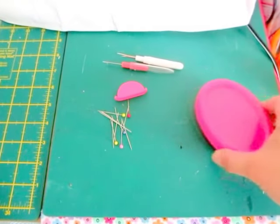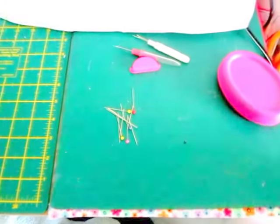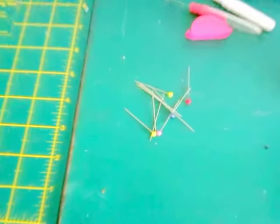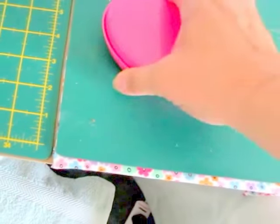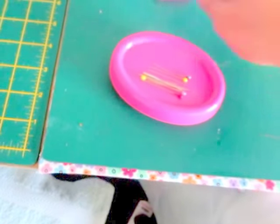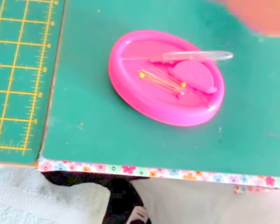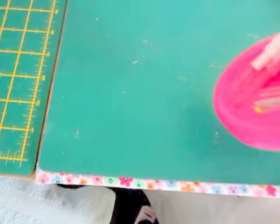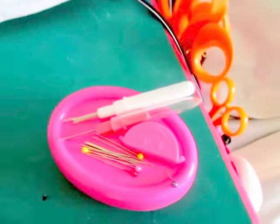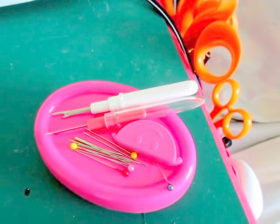I just thought I'd show you my favourite little gadget. This here is a magnetic pin collector. If you've got sewing pins or anything — any quilters out there — all you do is go like that and it picks all the pins up. That's just another magnet as well. I also keep my unpickers magnetised. Like I say, when you're a new quilter you become very good friends with your stitch unpickers.